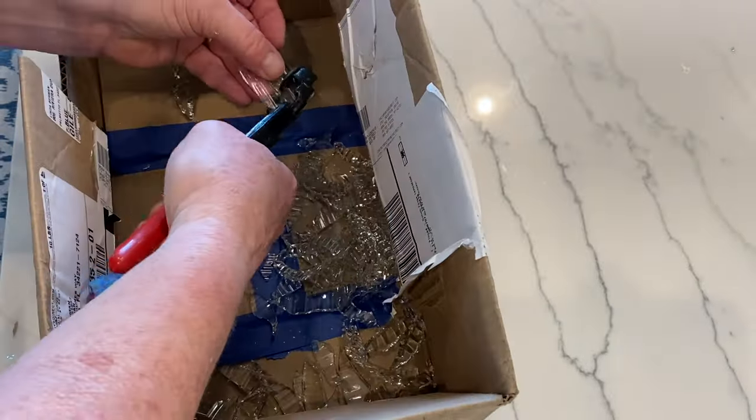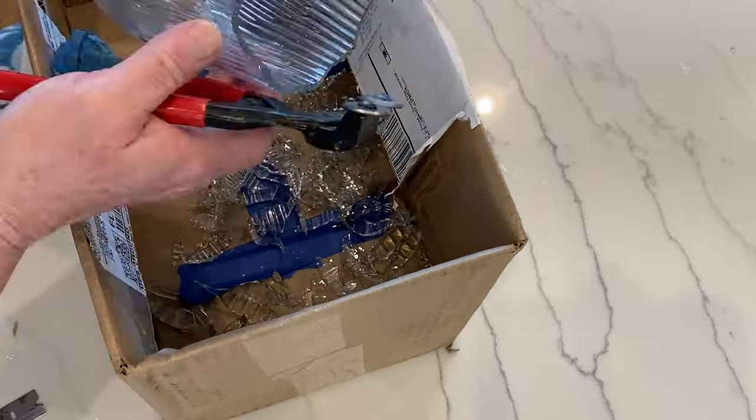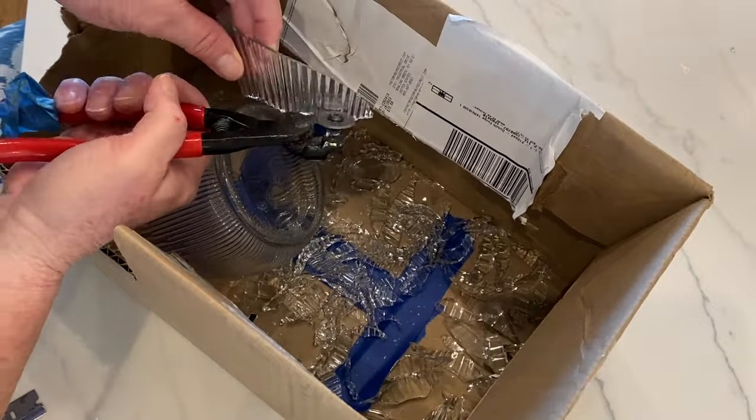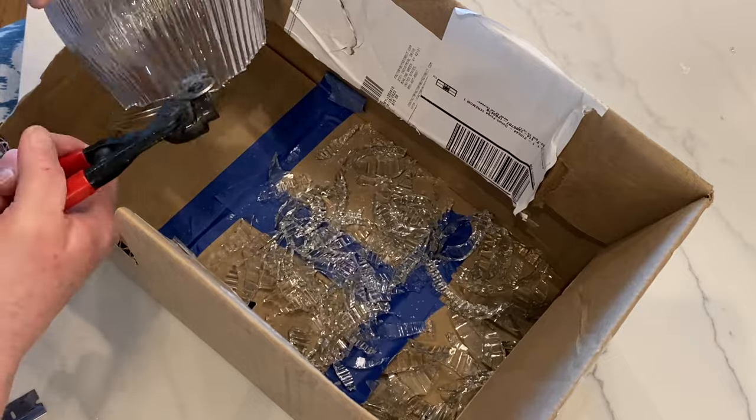So next, I'm just taking some of the pieces that may have come out too big and making them smaller and finishing up the vase by just, like I said, continuing around in a circle and nipping away at it.